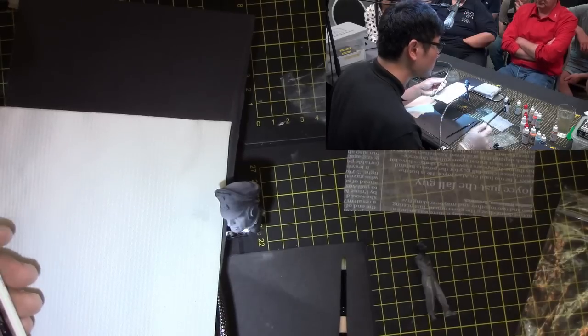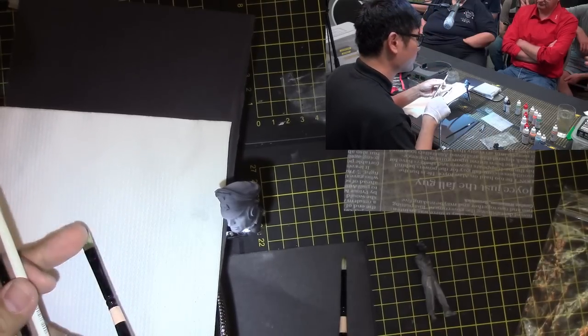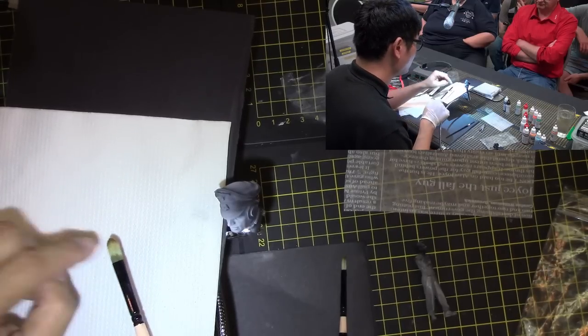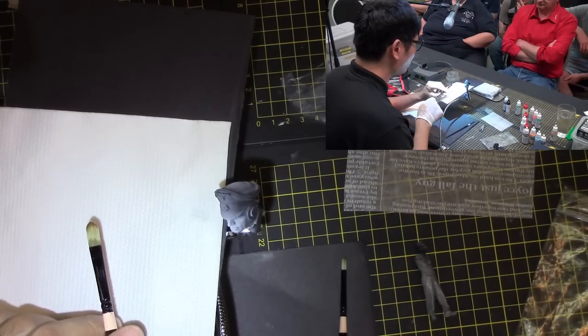Your filbert brush is a synthetic brush? Yes, this is a synthetic brush. Any reason? No, there's no reason. The reason why I choose this brush is because of the cut. Okay. Right. So cost. Okay.